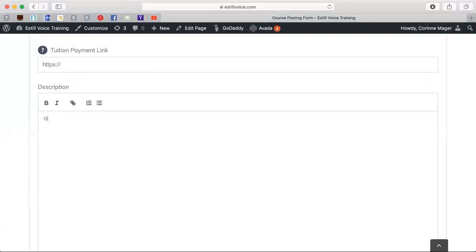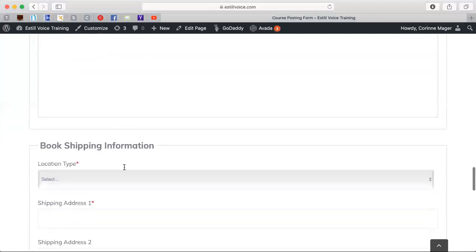So I say German is our second language. For instance, I would write it a little more elegantly if it were a real course. So here's where I type in discounts for students, etc. Yeah, you can bold, italicize, put in links if you have a Google Doc, bullets should you choose.